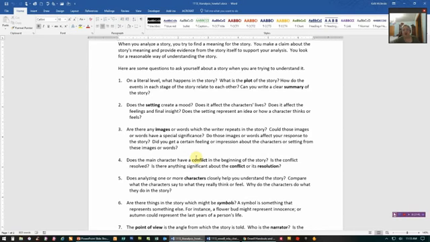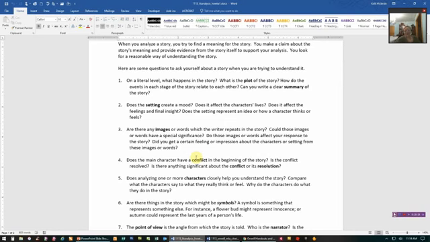Are we in a specific kind of era? In this story, we're in the era of the British Raj, the Empire of Britain in Asia. That's an important context for this story because we need to understand what's going on. What are the British doing there? Why are the Burmese so angry at them? If we don't understand that, we might not get some of the subtleties of the story. We might not understand why they're reacting to him one way and why he's reacting to them another. So the setting for this story is not only that it's Burma, but it's Burma at a certain time and what's going on at that time.